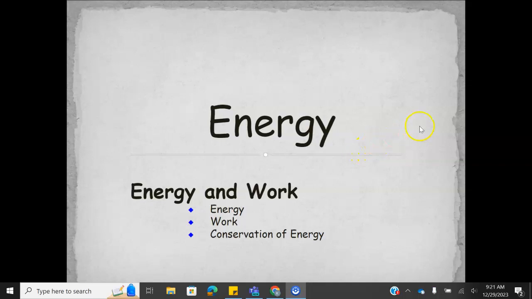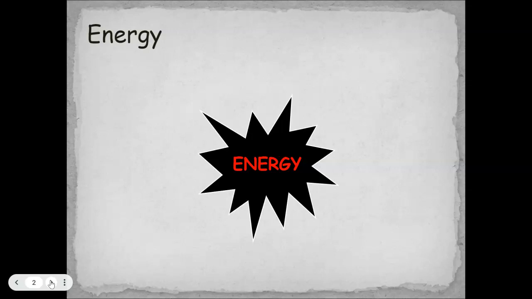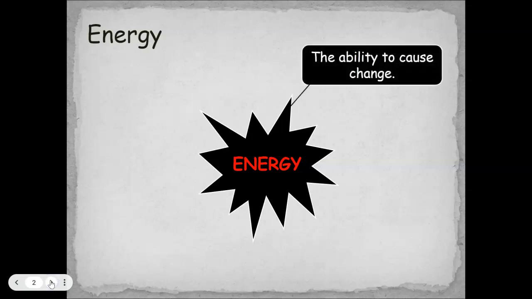Hey guys, welcome back. Today we are going to be continuing our lesson on energy by talking about the difference between kinetic and potential energy. Now, as a refresher, there are different types of energy that we've already talked about. So energy is the ability to cause change, and it's measured in joules.